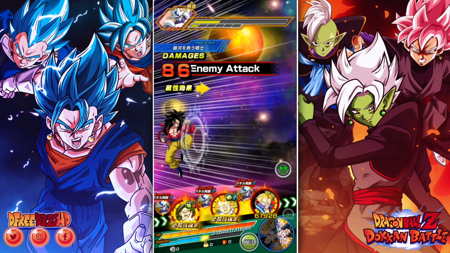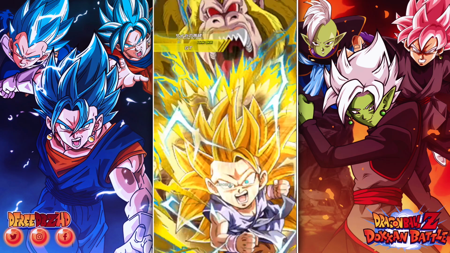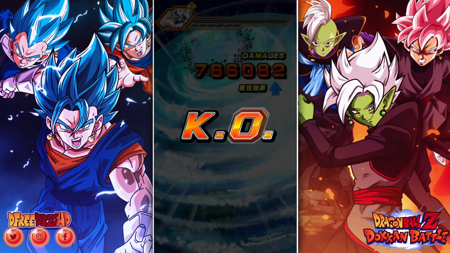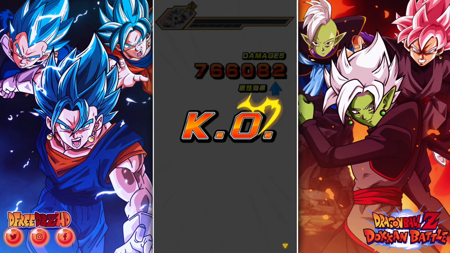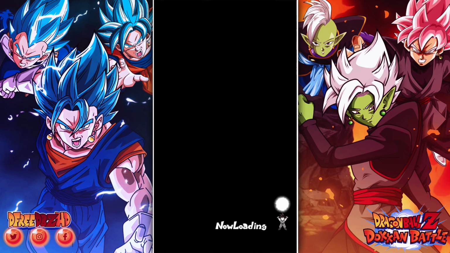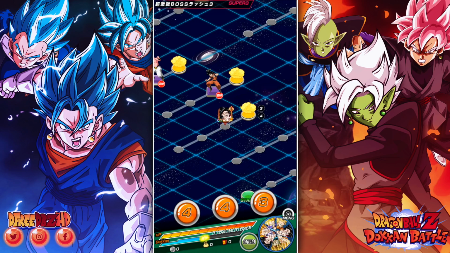Wow, I am very happy that this guy didn't one-shot, because we can actually see what this guy here would do against the final boss with type advantage. 766. So that's going to be the last damage output in the video. It kind of feels like SS4 Goku set that up on purpose, but you know, he's got to have his boys back because they've always been best friends.